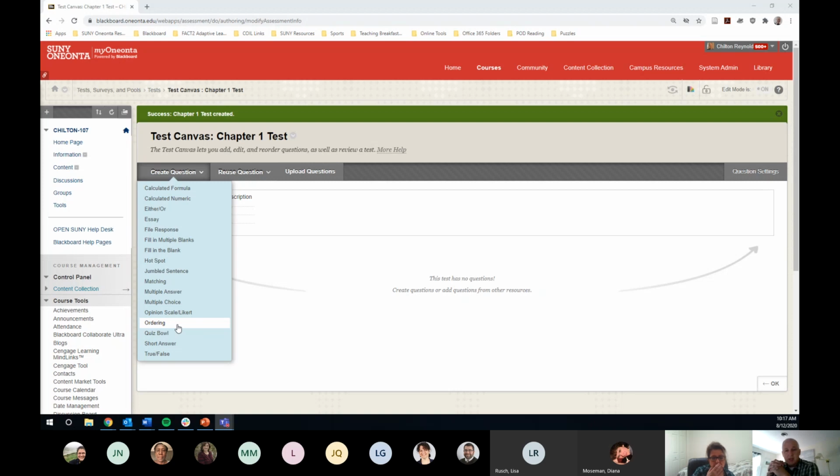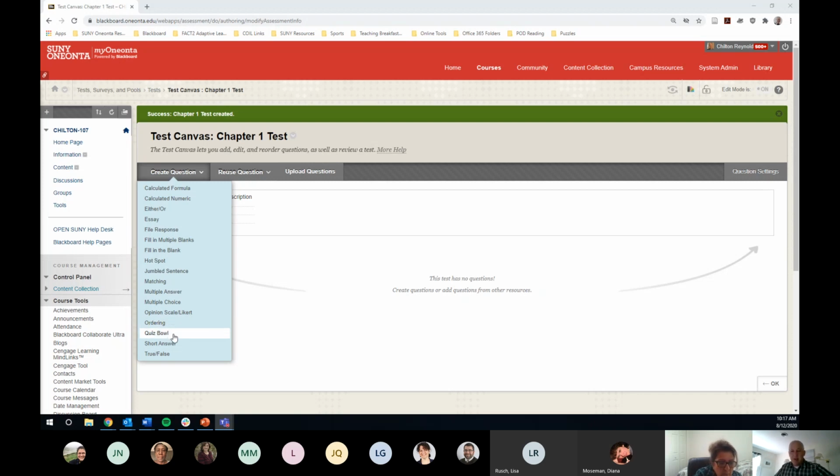Ordering is sequencing. So I can have 5 things listed on the page, and there's a drop down next to each one of them, and you have to set the right order. So maybe this one's first. So in the drop down, you put a 1 next to this one. And then this one is actually second in order. So you put in a drop down and puts 2 next to this. So it allows you to order them to say which comes first in a sequence. And again, that's automatically graded as well.